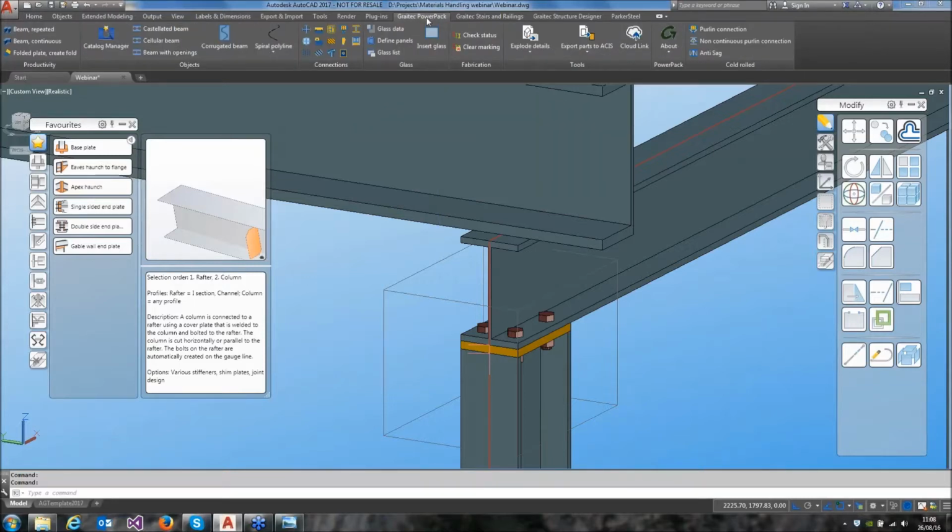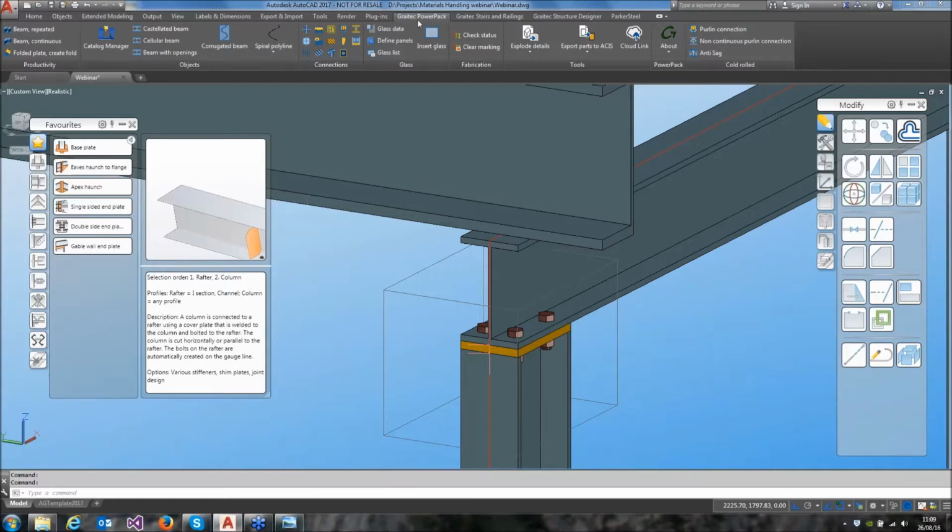Graitec have released a set of extra tools for Advanced Steel, which we call the Power Pack. There's nothing there you can't do manually in ordinary Advanced Steel, but we've just made enhancements, we've done macros, we've done extra joints, just to make life a little bit easier for people. The Power Pack is free to all Graitec customers, and it's available for purchase to other people who don't deal with Graitec already.